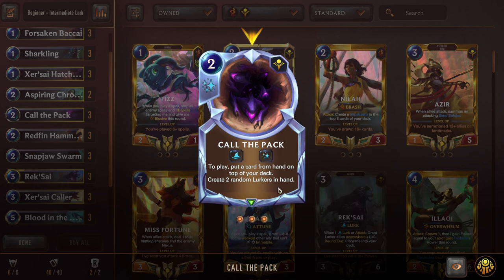It helps some of your hands where you have a bunch of champions, because you actually don't want champions in your hand, you want them to be in your deck. So if you do end up with a champion or two in your hand, you can use Call the Pack to fix your hand entirely, creating a really increased consistency factor to the deck.